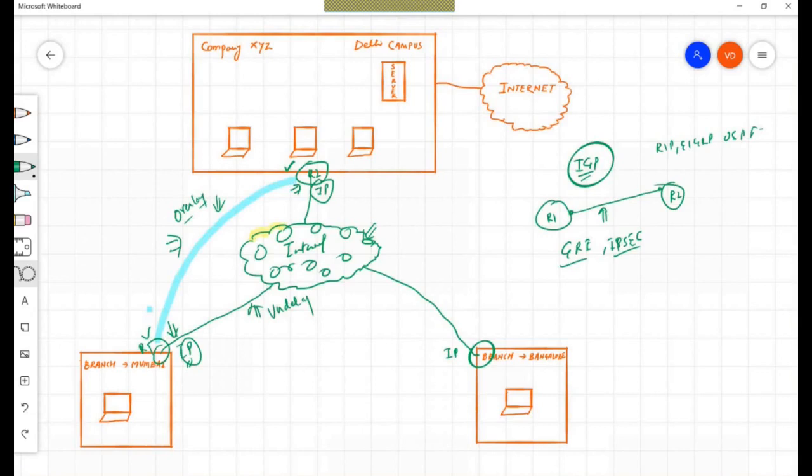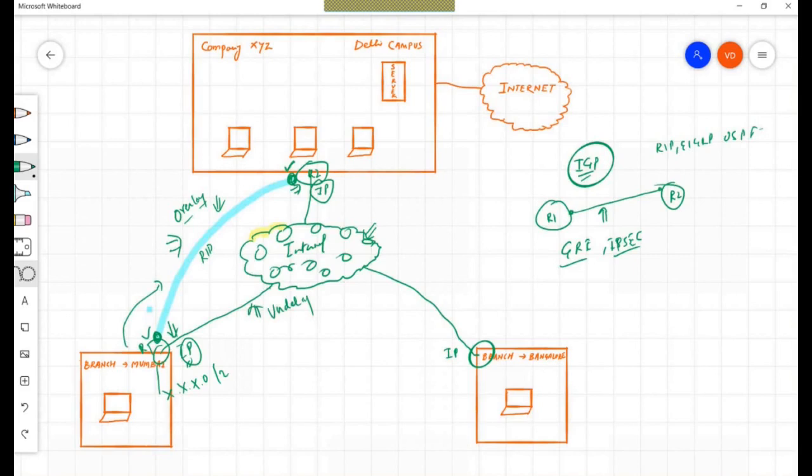Now, when I say I have a virtual link, which is as good as a direct point-to-point link between R1 and R2, I can now run my routing protocols here, right? I can run RIP, EIGRP, OSPF, whatever you want, and then I can send whatever route I have here, x.x.x.0, over this link. Correct?